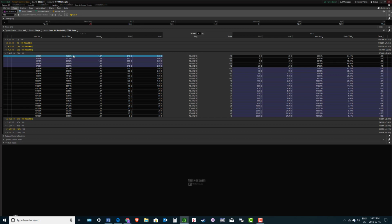If you want to have a small long volatility position, you could buy any number of these calls. And right now they're trading in the $4 range. Okay, bid 4.10, ask 4.50, so somewhere in the low to mid 4s. And if VIX is at 12 right now, and this is the 10 strike, roughly half of this option is intrinsic value. So you're only paying about 50% for the time premium on this.